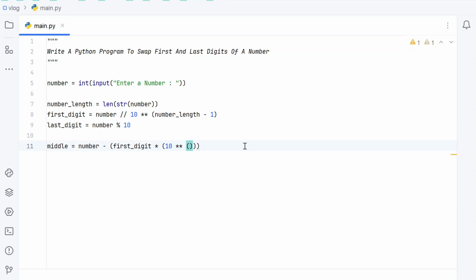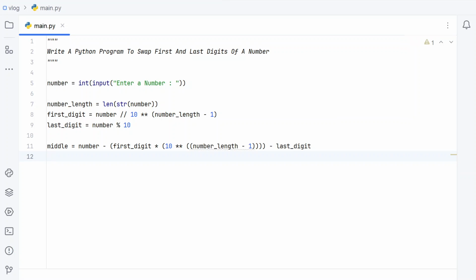The same thing we did here, we are trying to evaluate by adding zeros. This will subtract the first digit, and now in order to subtract the last digit, let's take the last digit. For example, take 1, 2, 3, 4, 5. Subtracting these, your middle will be equal to 2, 3, 4, 0.